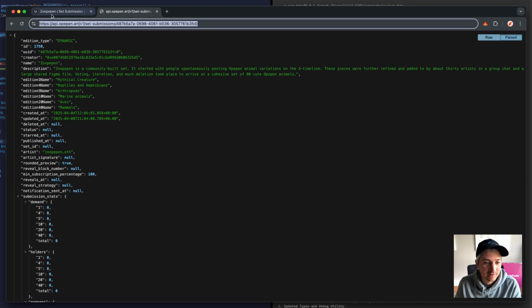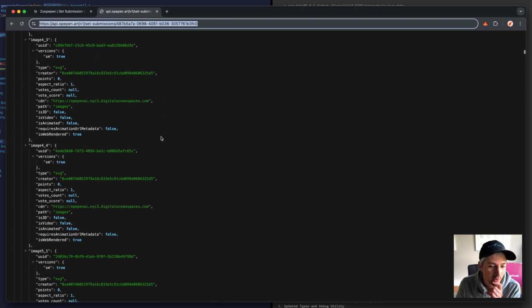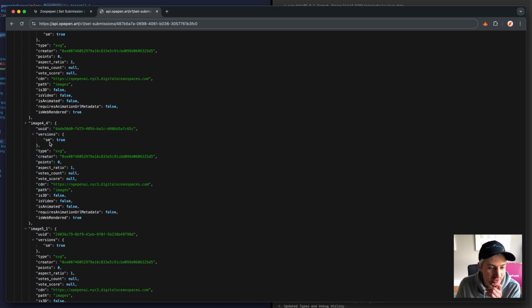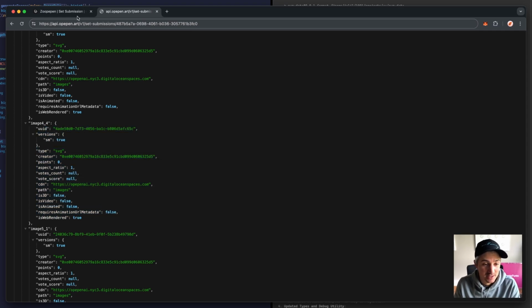So I will tell the AI, hey, use the response from this JSON to, for each individual image, fetch the image, and then download the file, edit the SVG, etc. So let's see how it goes.